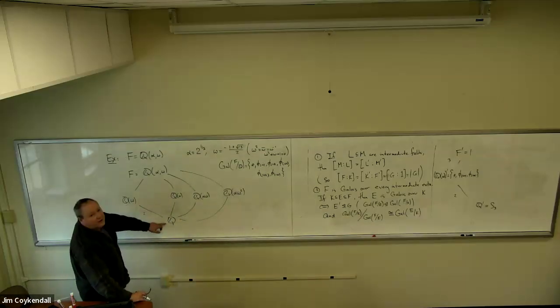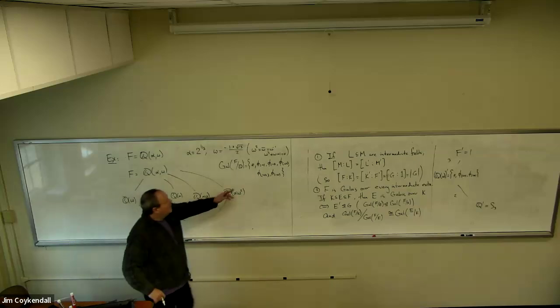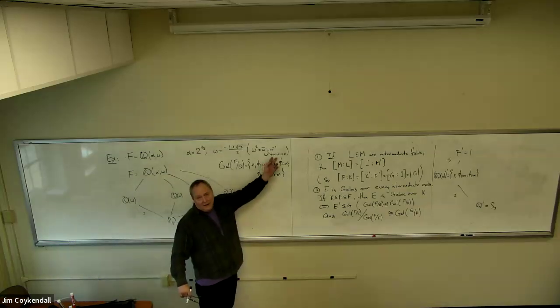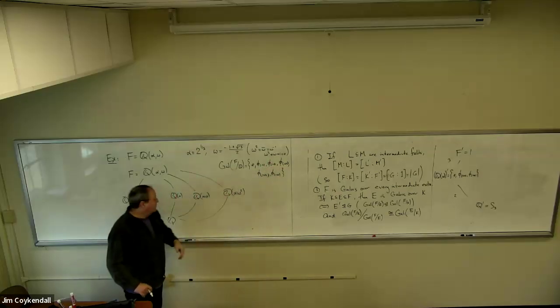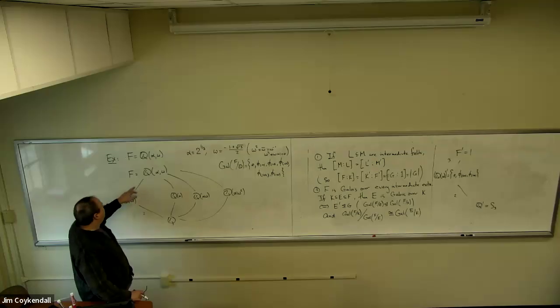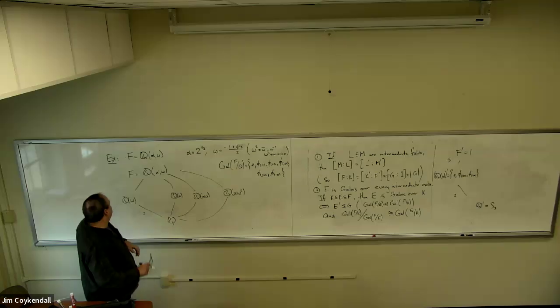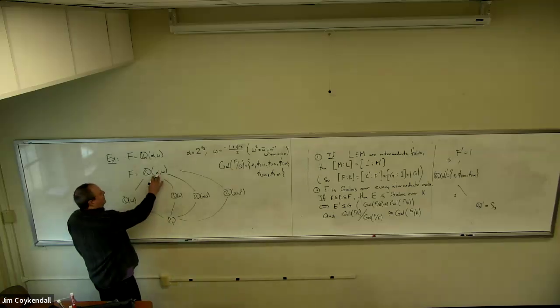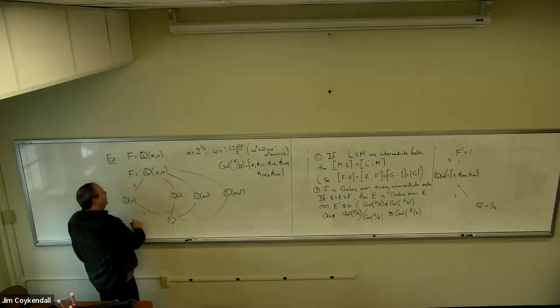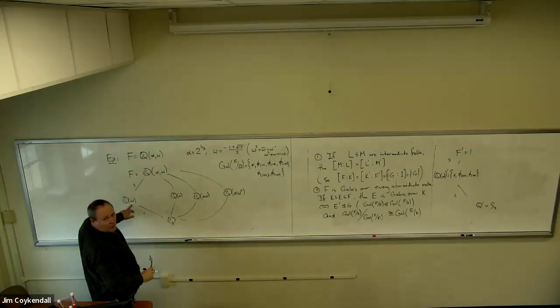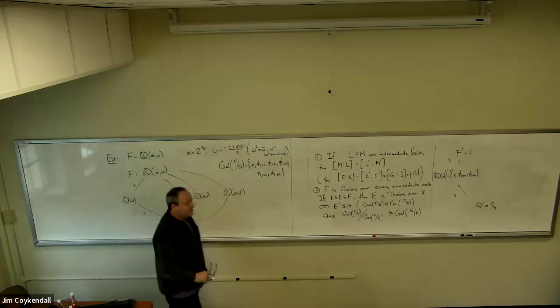This is a quadratic extension of Q, because its minimal polynomial is in fact quadratic. It's the irreducible polynomial x squared plus x plus 1, irreducible over Q. And this extension right here is 3. We made an argument similar to this before, but the minimal polynomial over this, x cubed minus 2, is of degree 3. The extra omega here doesn't help you factor x cubed minus 2. Make sense?